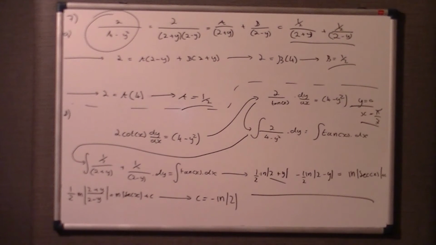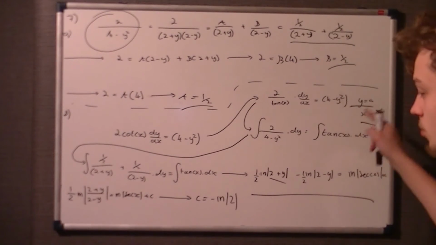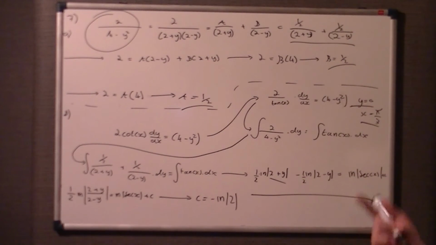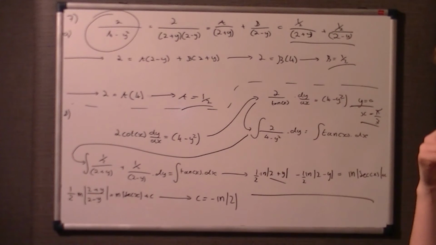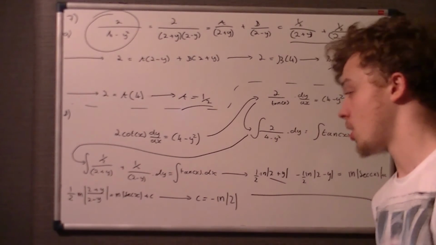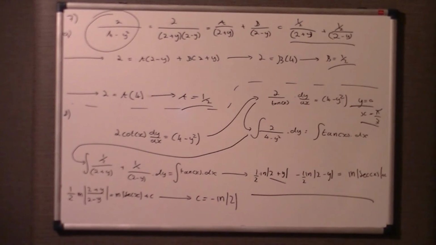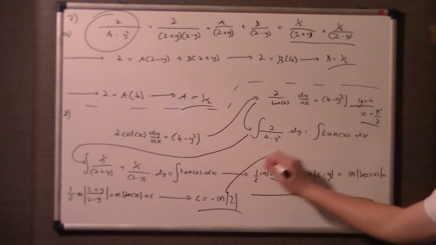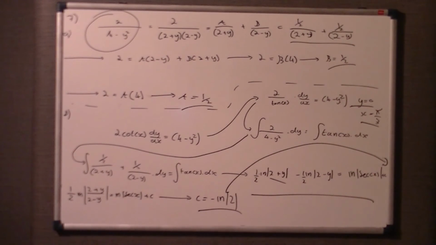Okay? So, as I said, hopefully you can understand that. It's a simple case of subbing numbers in, y to be 0, so it's half of ln of 2 over 2 equals ln of sec pi on 3 plus c, or ln of 1 over cos pi on 3 plus c. And you really should get c to be negative ln2, which you just sub in to that equation over there. So that's really question 7 over and done with.